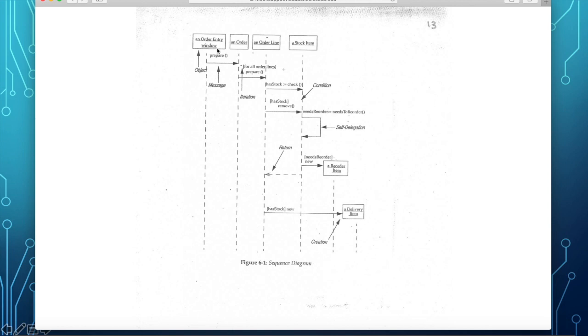And here is the example of that. All these boxes represent a component or an object that is part of the whole system that you are designing.